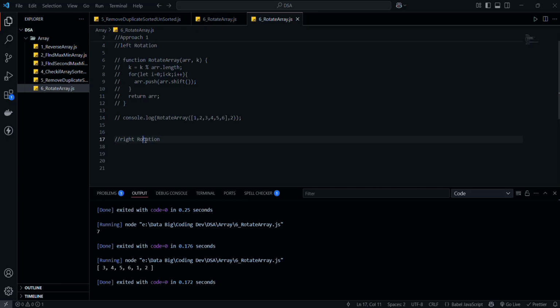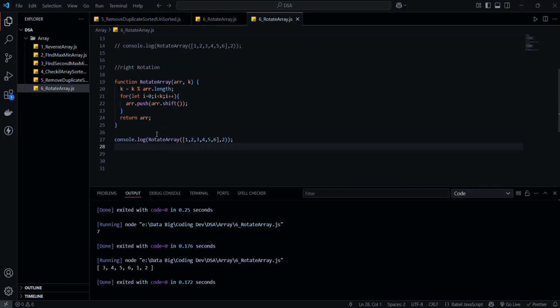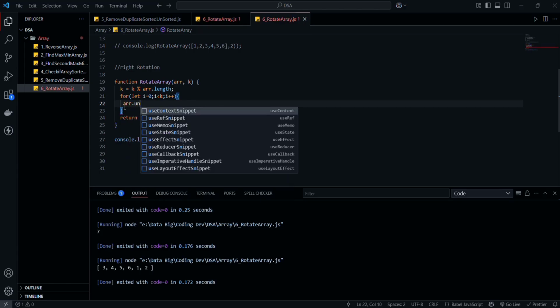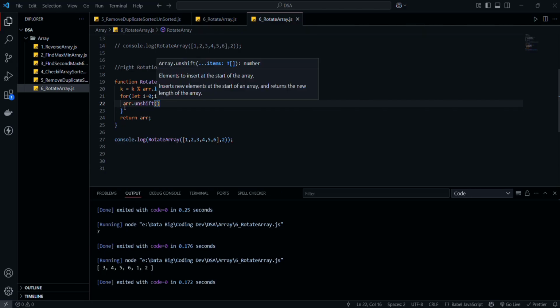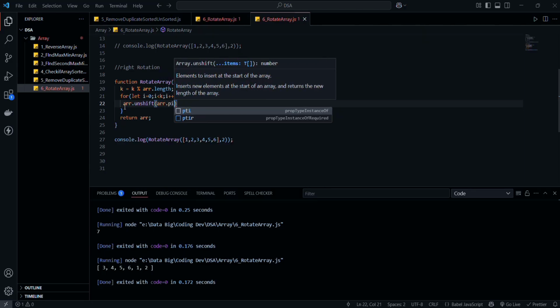In this process we use different functions: in the previous code we used shift and push, but for the right rotation we don't push, we pop, and we don't shift, we unshift, because we do the rotation from the right side. So first we pop, then we unshift the popped element.